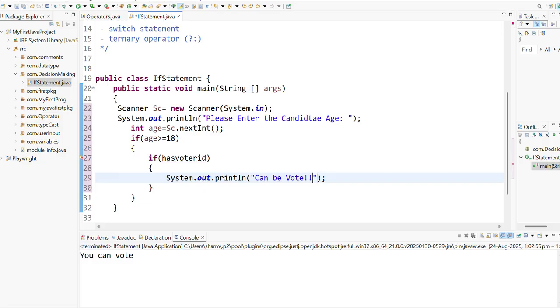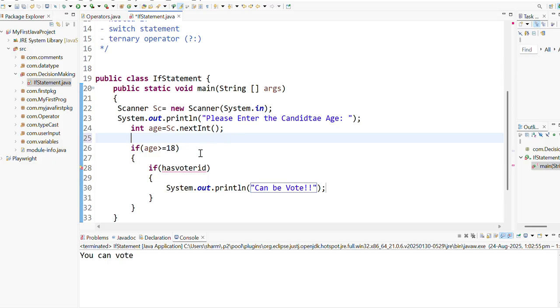For this we can provide a boolean condition. We can use a boolean, as we discussed in the last tutorial: boolean hasVoterId equals true. If age is greater than 18 and has voter id, then it can vote.